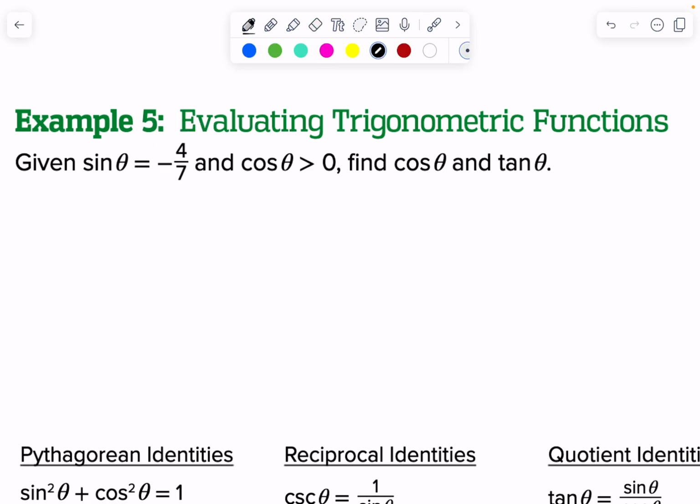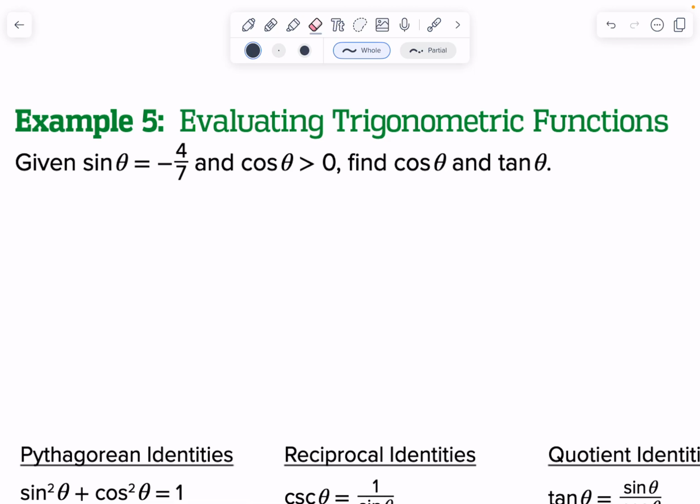But negative 4/7, they're saying sine of some angle is negative 4/7. And all that means is that angle theta must be a number that is not an interval of 30 degrees, of 45 degrees, or of 60 degrees. Maybe angle theta is like, I don't know, 24 degrees or something like that, right? It's going to be some number that's not on your unit circle. It's just not going to be a nice angle like what's on your unit circle, okay?